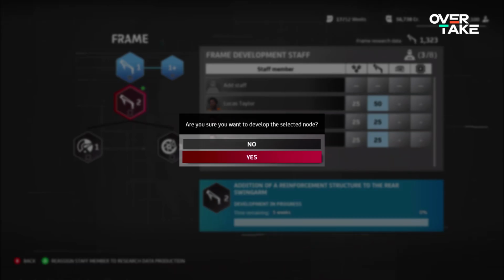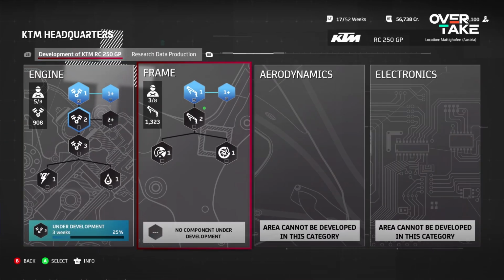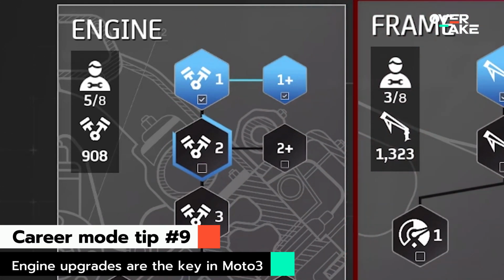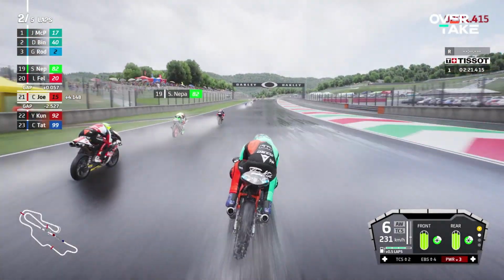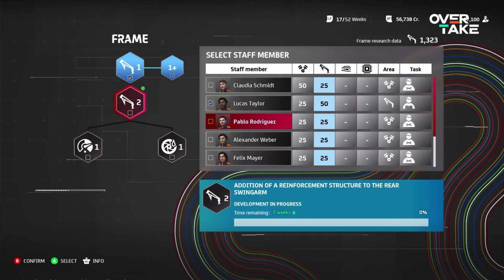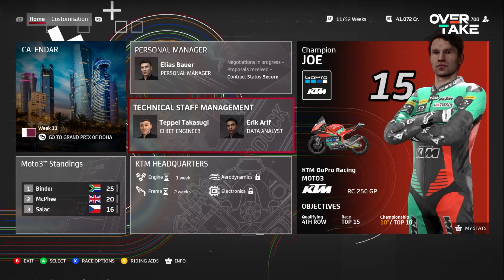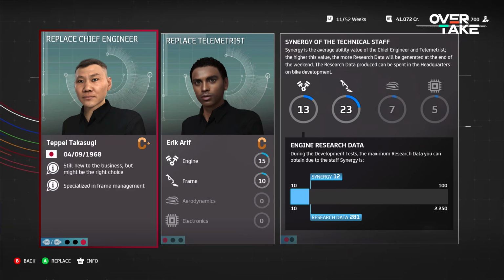Of course, in terms of specialisation, every research category is valid at some point, but we would recommend working on engine upgrades first. Beginners will benefit from this the most, as the massive gains in straight-line speed will see the competition eating your dust. To choose a focus in research, you can not only assign more personnel to an upgrade program, but also choose fitting supervisors in the fields of engineering and data analysis.